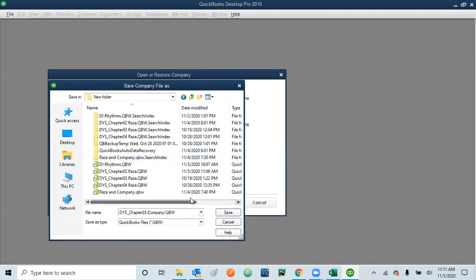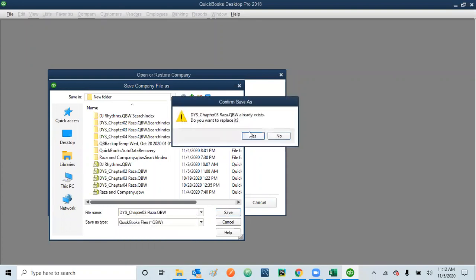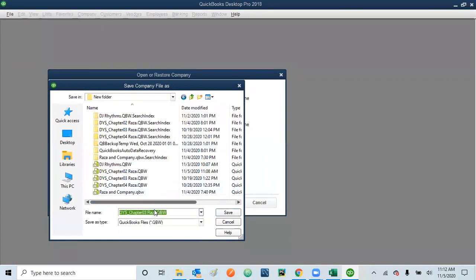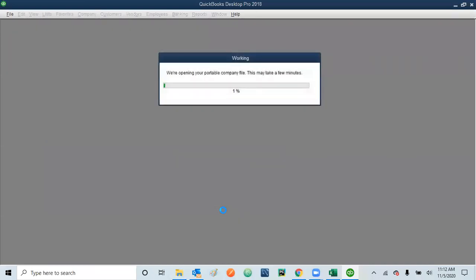I'm saving it inside this folder, and then I'm just typing my name after the chapter, and I'm just removing this company name. I just type here Raza, and then save. I think I already worked on this exercise with some other class. So let me save it as Raza 2 and save.